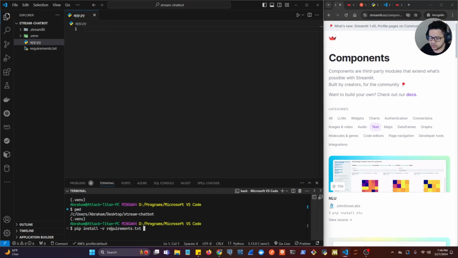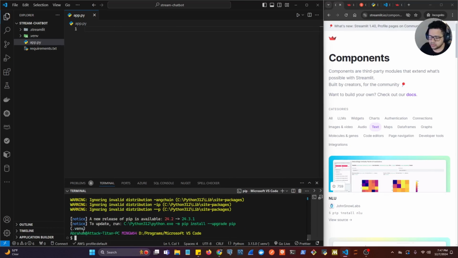If this command doesn't work for you, you might have to type pip3 install -r requirements.txt because there's a newer version and I think I have the older one still. So I'm gonna hit enter here. But again, if that doesn't work for you, just add a 3 at the end of pip. And yeah, I think I'm a little behind on this, which I need to update.